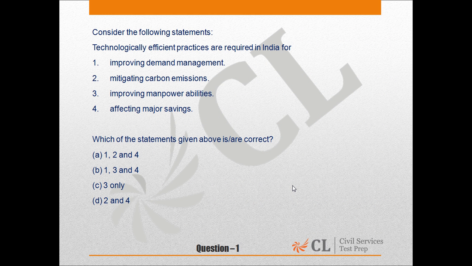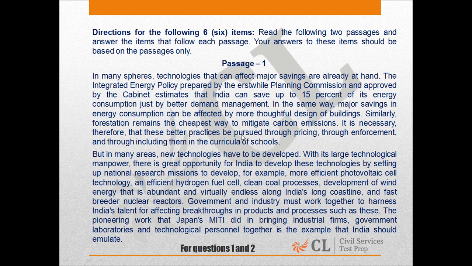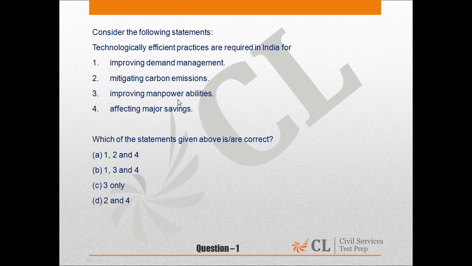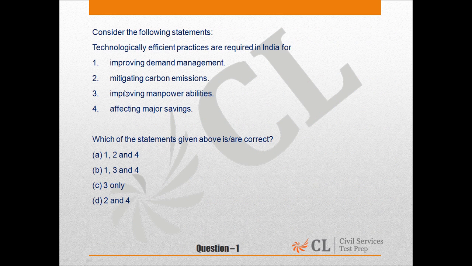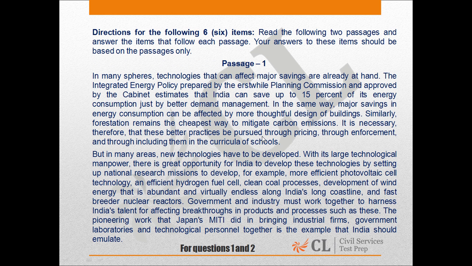Technologically efficient practices are required in India for, and then 4 reasons are given: improving demand management, mitigating carbon emissions, improving manpower abilities, affecting major savings. Which of the statements given above is or are correct? Now let's look at the first paragraph. Here we get option 2, mitigating carbon emissions, and option 4, affecting major savings.